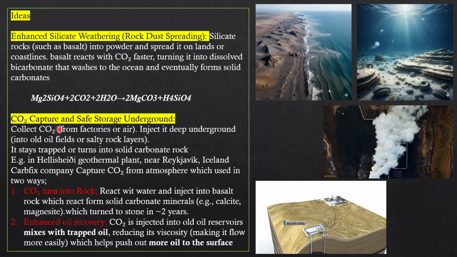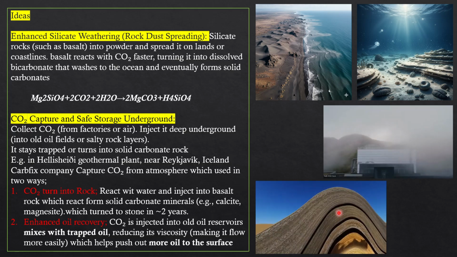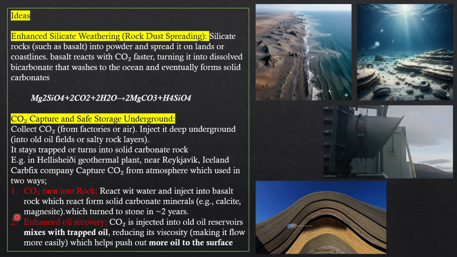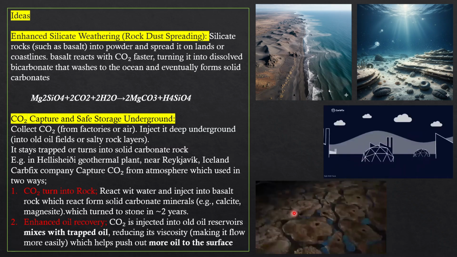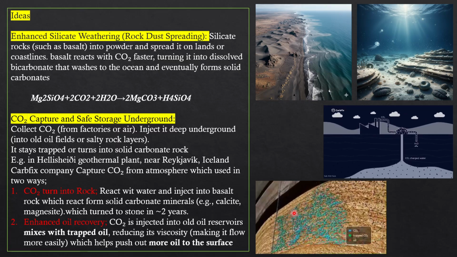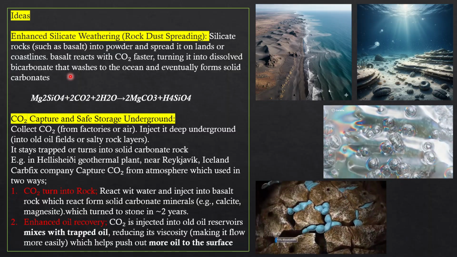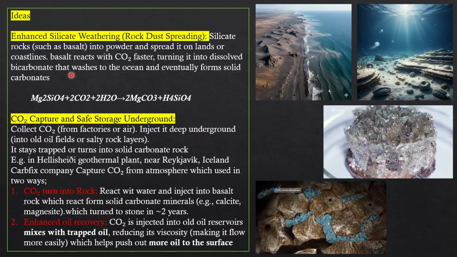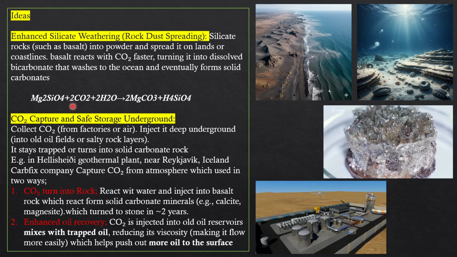Another is carbon capture: you can capture carbon and inject it down into some oil reserve or into rock, where it will be precipitated and converted into solid rock. These are the two ways in which you can decrease the carbon dioxide, but the rate will be very low compared to the rate at which we put carbon dioxide into the atmosphere.